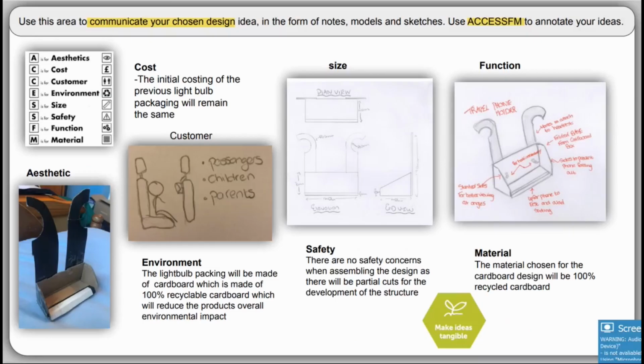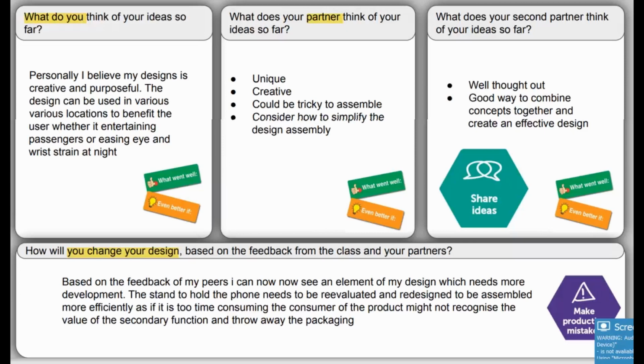It's not always easy to effectively communicate a design. By using the ACC-ESSF method, it breaks down the design into its key aspects and makes your ideas more tangible. It also helps if another student is coming in trying to visualize the design process. Self-evaluation and receiving peer evaluation through sharing ideas is always a positive thing. It's never too late to make a productive mistake, and elements like this can really help your design process.